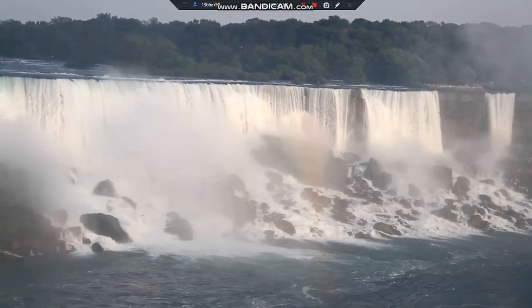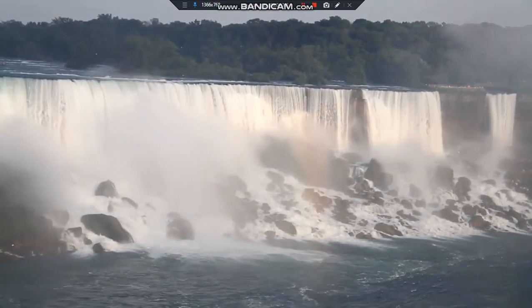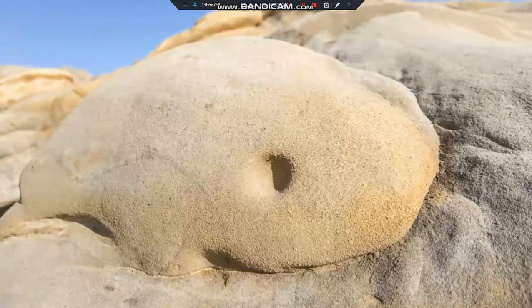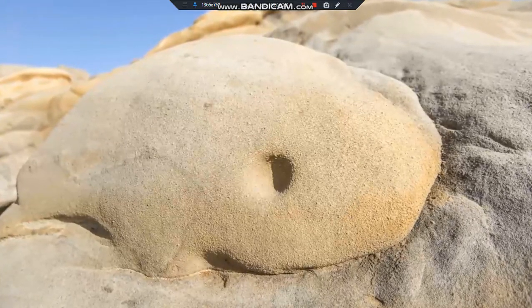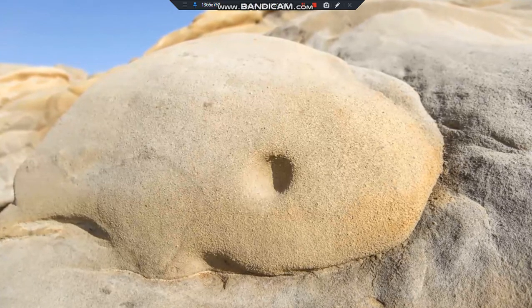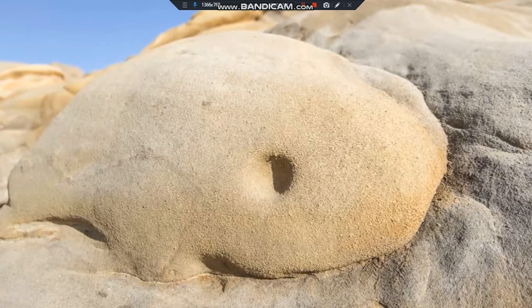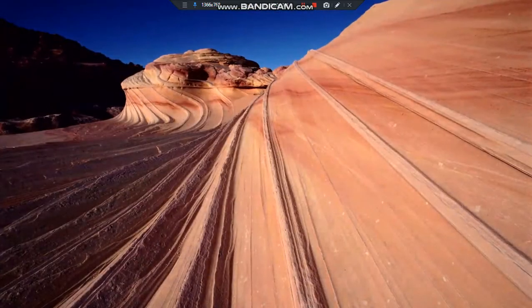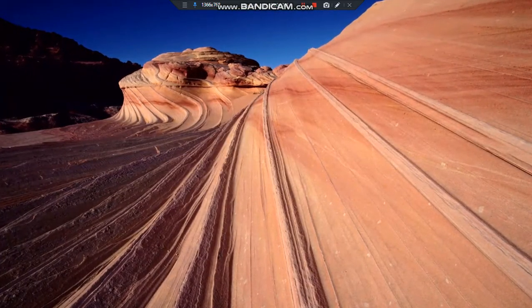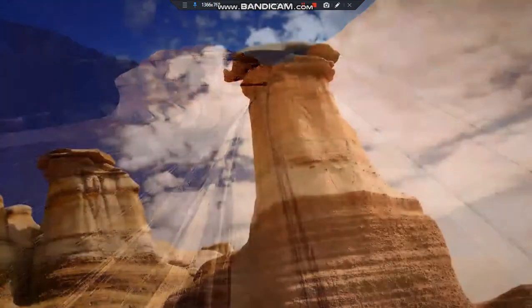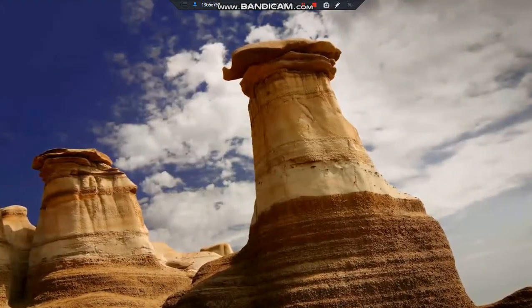Let's look at more examples of weathering and erosion. This is an example of wind eroding sandstone. Notice the smooth surface? When wind reshapes rock, it creates a smooth surface. The long steps and grooves in this sandstone were also created slowly by wind weathering. What do you think caused this formation?